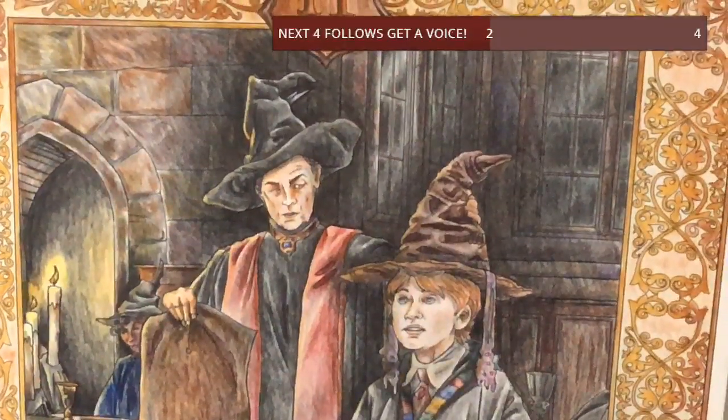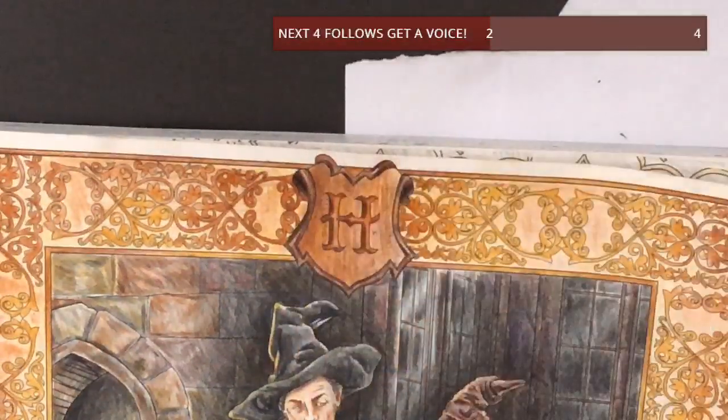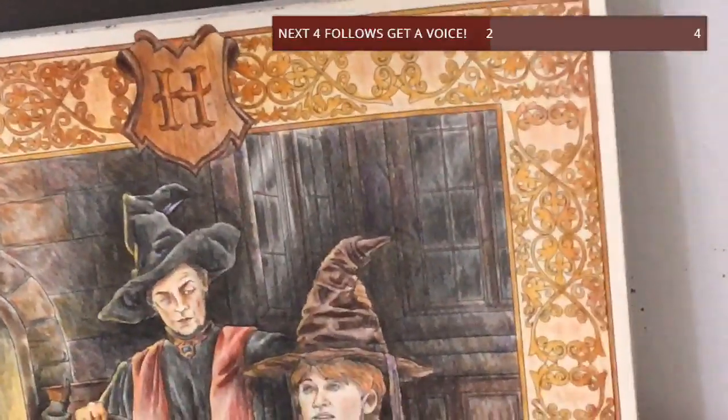The crest ended up okay. It kind of fades into the background a little bit, but it's not really the highlight of the scene, it's not supposed to be taking up the real estate of the picture. It's not the focus, so I'm happy with the way it looks on its own.